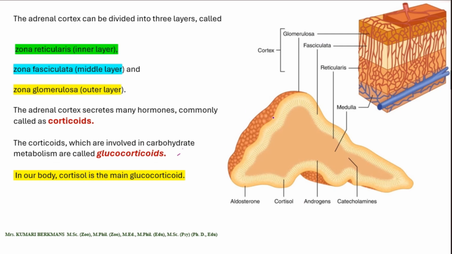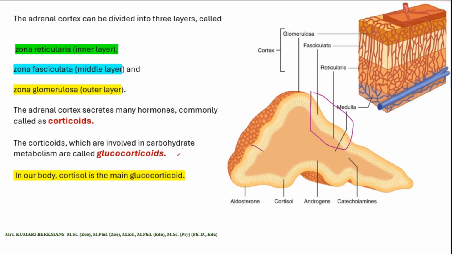Now see, this is the structure of the adrenal gland. I told you the outer part is called the cortex and the inner part is called the medulla. Okay, so this cortex consists of 3 layers. This is enlarged and shown here. See, this is the upper layer, this is the middle layer, and this is the inner layer. Okay, and this part is the medulla part. So this part is cut open and shown here.